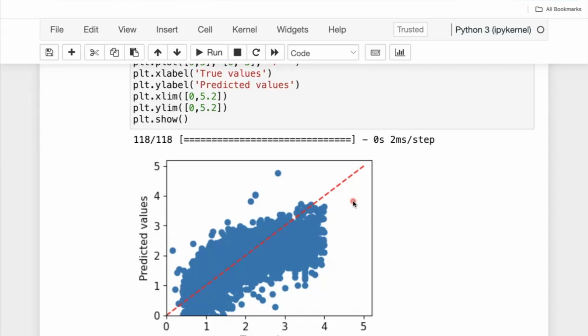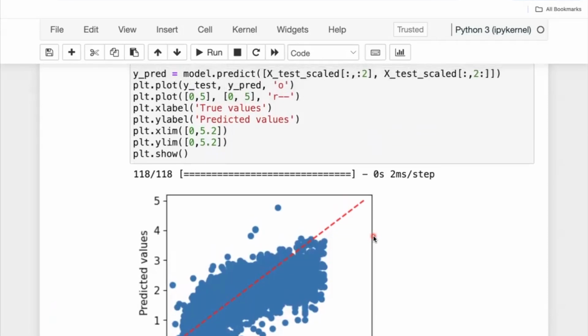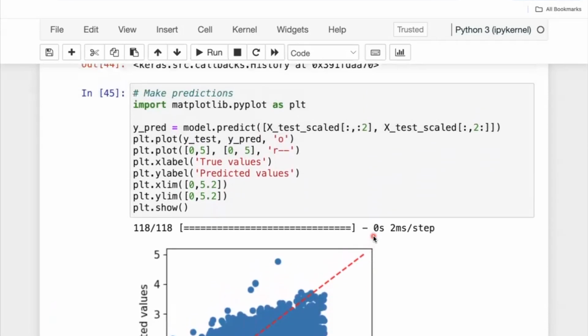But again, it's real-world data, so that's probably not going to happen. You can see that we have this scattering around the 45-degree line, but the good news is that it's somewhat symmetric, so it doesn't necessarily have a clear bias towards one direction, which is very helpful.